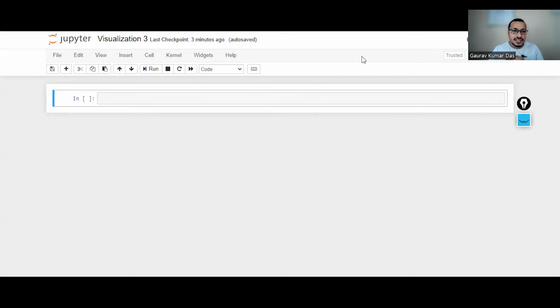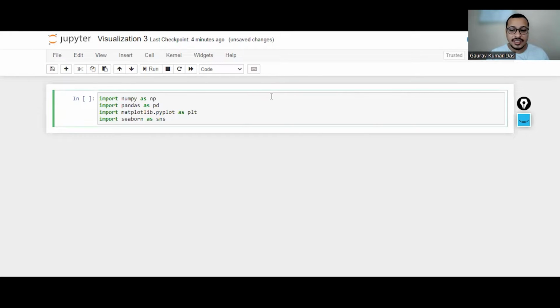So in today's session, which is the third part of visualization, we'll be exploring some of the bivariate analysis or bivariate plots between continuous and categorical columns, as well as categorical with categorical columns. In the previous video, we got a hint of the bivariate analysis of continuous with continuous. We also did bar plots, which consisted of exploring a continuous column with respect to a categorical column, right? So today we'll be doing a little bit more on that, but using different plots apart from the bar plots. So let's first import all the necessary libraries.